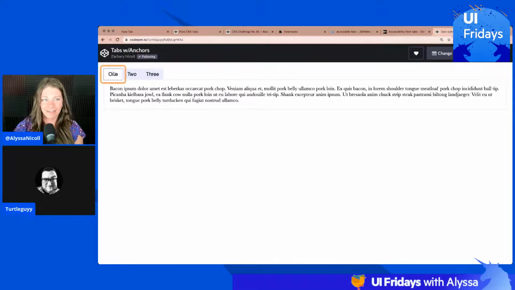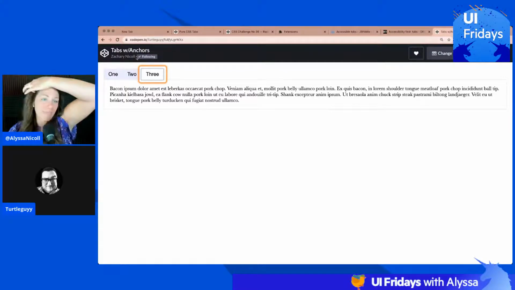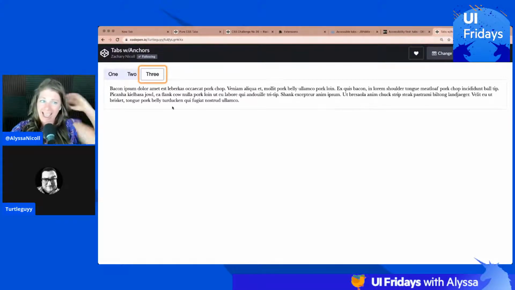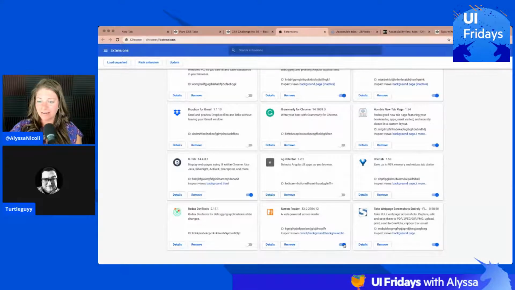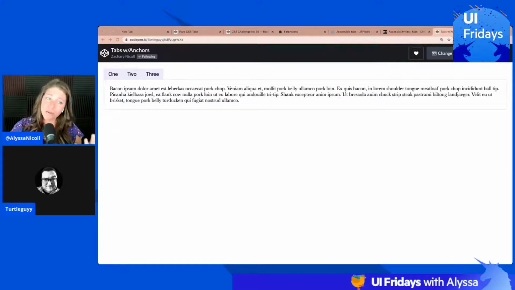Navigation. Internal link 1, 2, 3. So when I press enter, it goes back to 1. I press tab, it goes back to 2. I press space, nothing happens. I press shift, it goes over to 3. So it seems like making these anchors active, for some fun reason, is not possible with just your keyboard. We did not test this before going live.